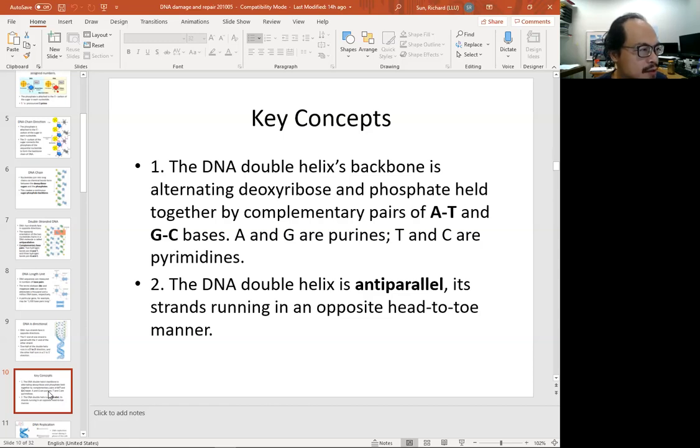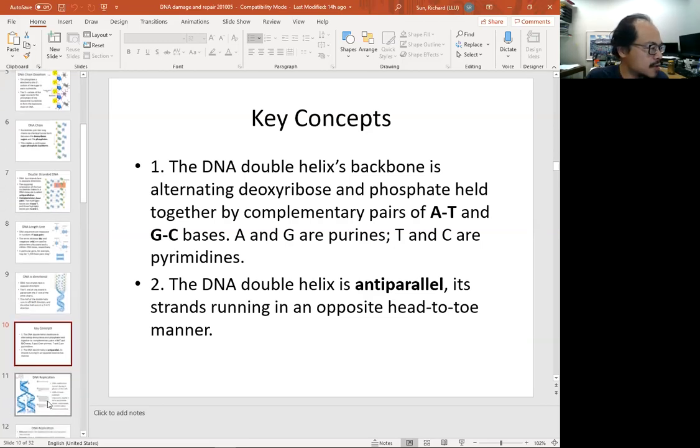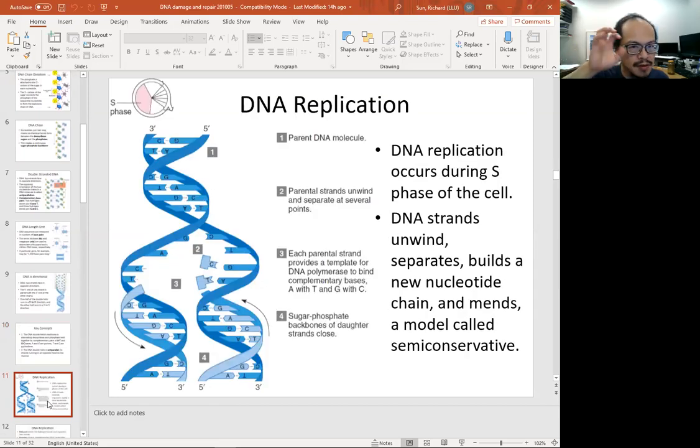So here is a little summary of the first portion of this lecture. DNA is a double helix complex, and the backbone is the sugar phosphate backbone. The nitrogenous bases are paired based on the principle that we have A to T, T to A, G to C, C to G. This is called the complementary pair. And the two strands of this DNA running in opposite directions is called antiparallelism. So those are two very important concepts. All right, it's just foundation, so we know that. The first important topic that we are going to talk about is the DNA, right?